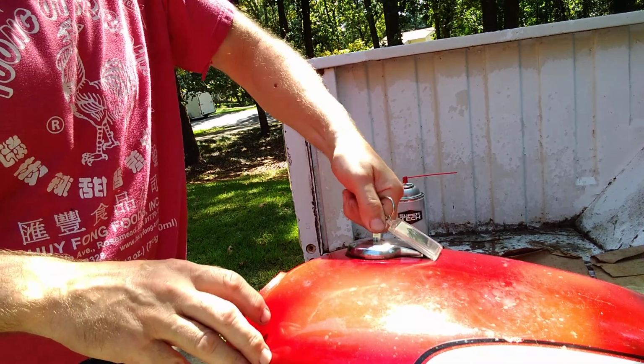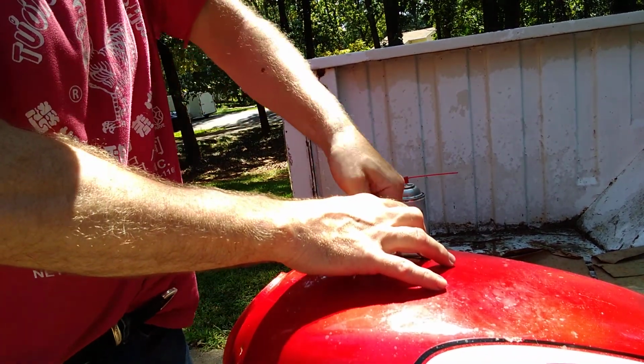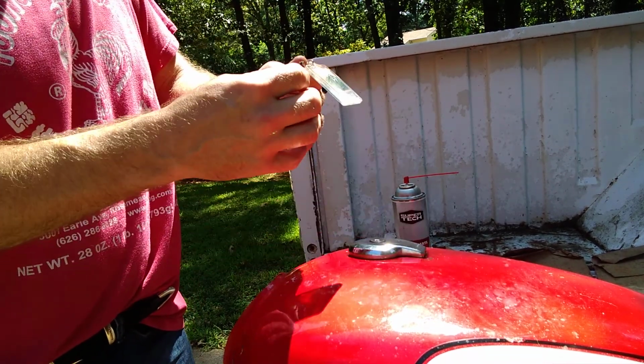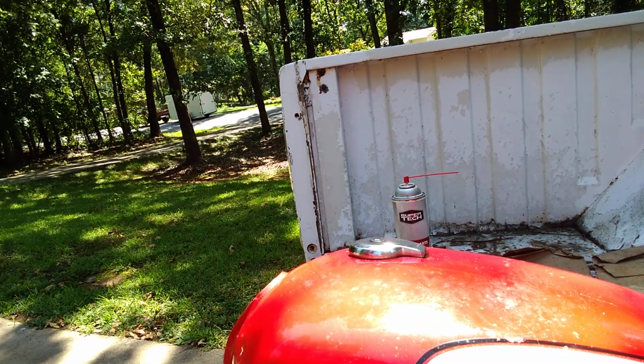As you can see, it just doesn't want to budge at all. It doesn't feel varnished up, it's not sticky. So let's fix this another way.